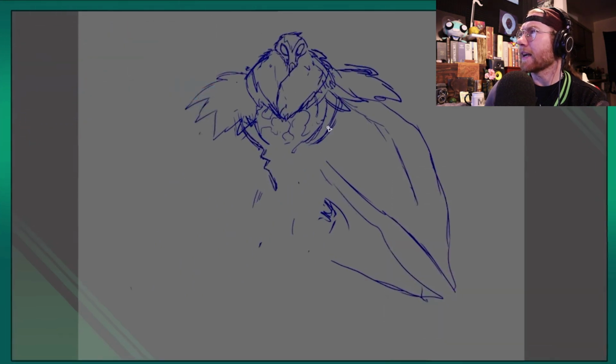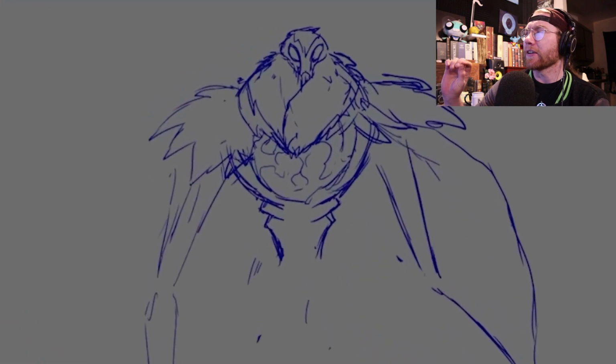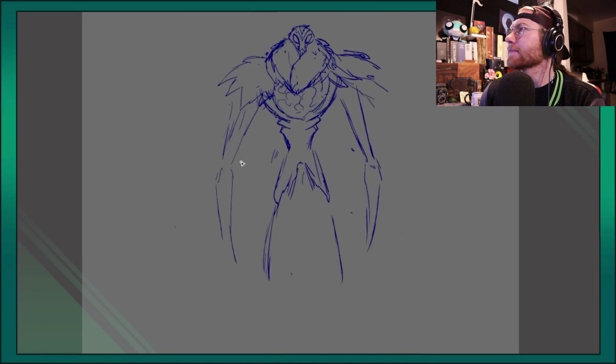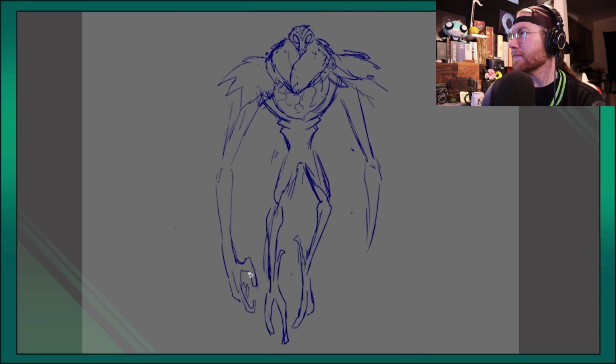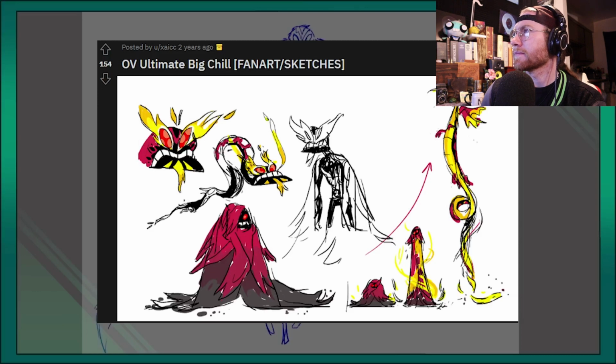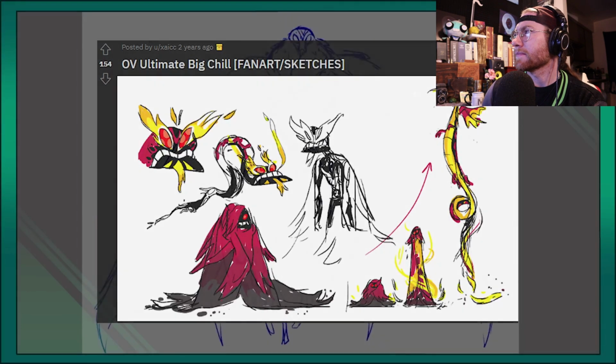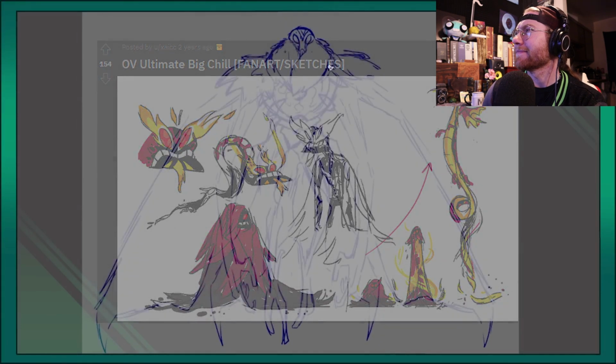So my complaints aside, looking at my redesign, it looks like I wanted to go in a completely different direction. I did try really hard to stay within the fire theme, but I just could not come up with something that worked. Although, I did find this concept by ZyCC on Reddit that conveys a very different take on the fire power that I do think works really well. Good work, ZyCC, for making it actually really cool.